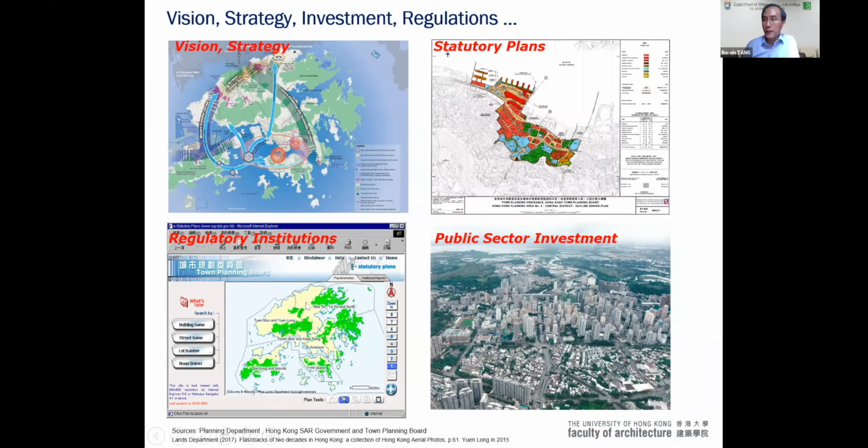We also need to have a regulatory institution. For example, in Hong Kong, we have an authority called the Town Planning Board to prepare the plans and give approval to development proposals. Last but not least, we also need to have investment, especially from the public sector, like the government, in, for example, our new towns, in land reclamation, in roads, in public housing, in schools, in hospitals, and so on.